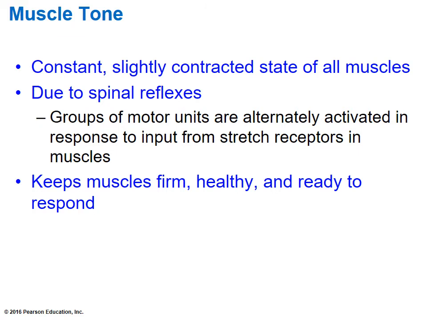The other thing we should discuss is the fact that part of our homeostasis is to maintain muscle tone. And this means that all your muscles are consistently slightly contracted. And the amount of contraction will all depend on body build. It will also depend on which muscle groups we're looking at.